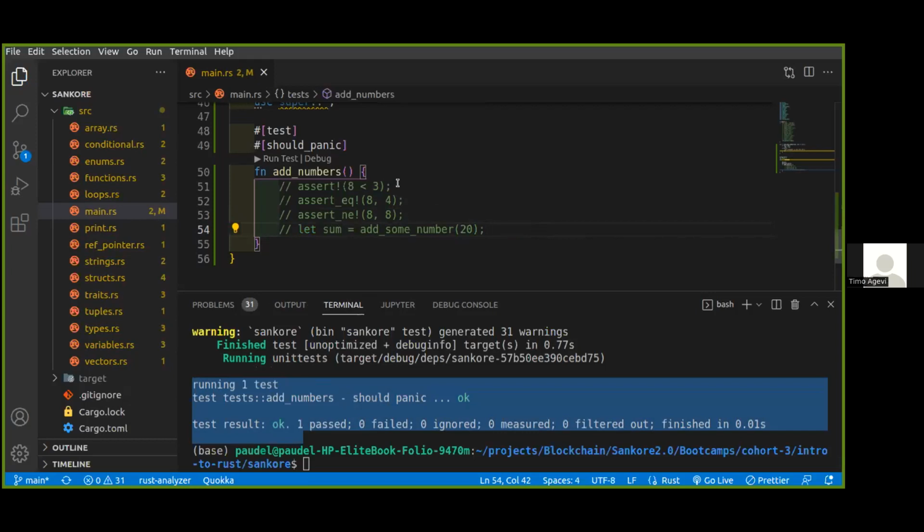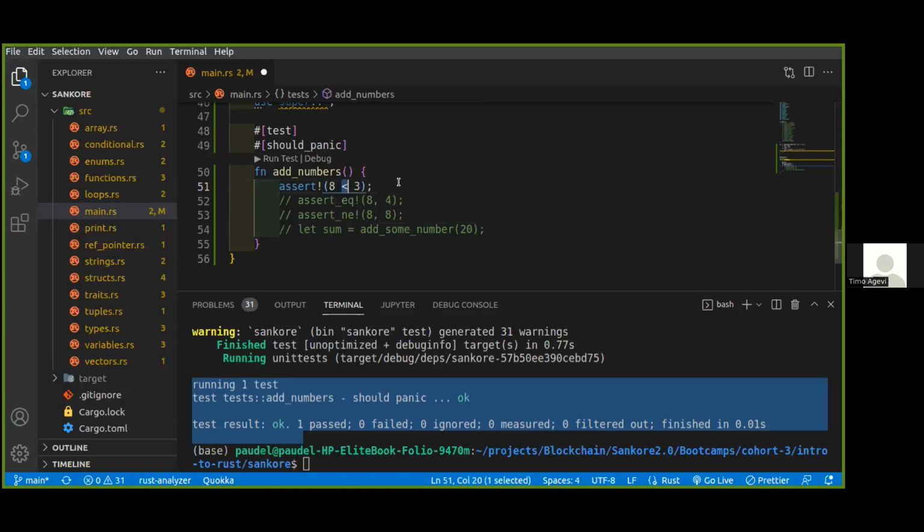Now, back to assert statement. Now that you know how to work with all these, let's say you wanted to check if a particular expression is actually evaluating to a certain value. In this case, let's say we had 5 plus 3.